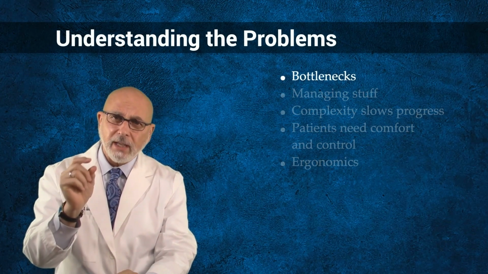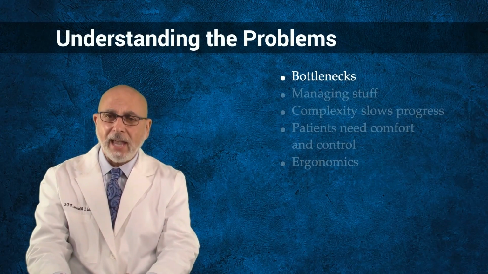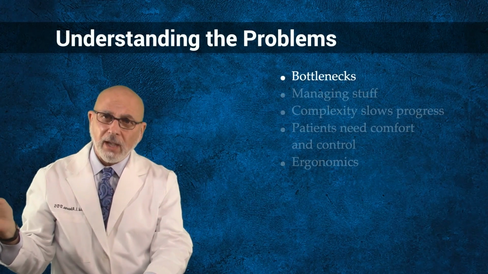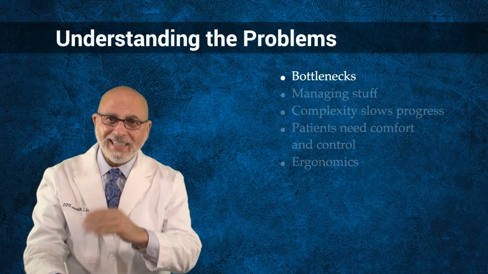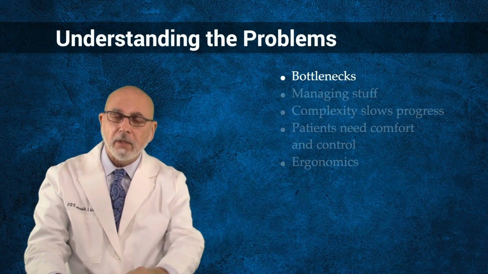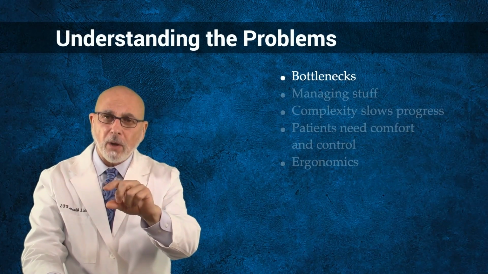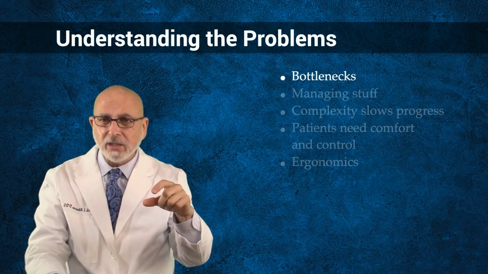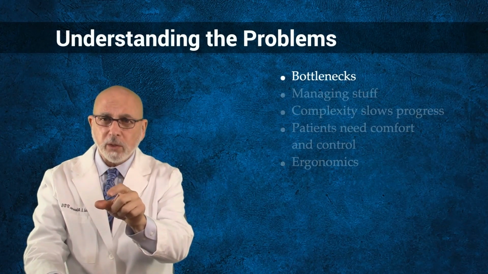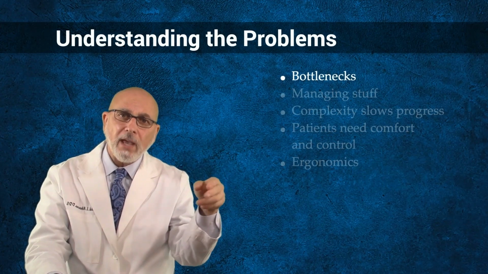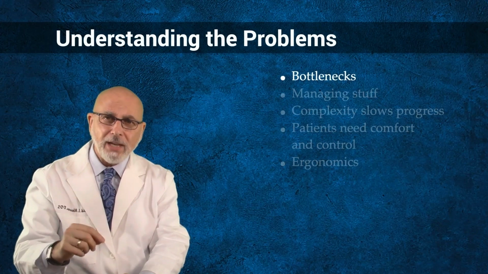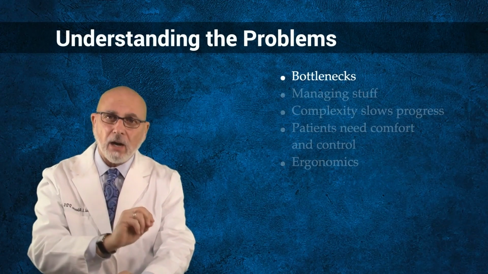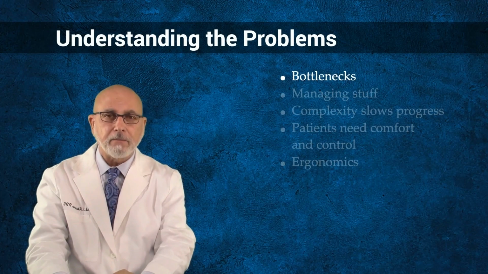Bottlenecks are a constriction in a process. Every process has a bottleneck. Every process has something that will slow the rest of the process down. And if you can understand where a bottleneck is and break that open, instantaneously you create a new level of production. Now, I do want to mention that when you break open a bottleneck, you will, by definition, create another bottleneck. And so the magic is not to be bothered by that. The magic is to be thrilled that you broke this one open, discover the next one, and then pry that one open. So many times, simple changes can result in tremendous increases in productivity without making anybody work any harder than they are now. In fact, they'll be working a lot less hard.